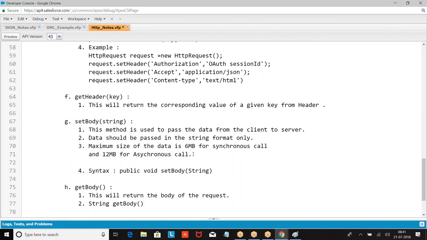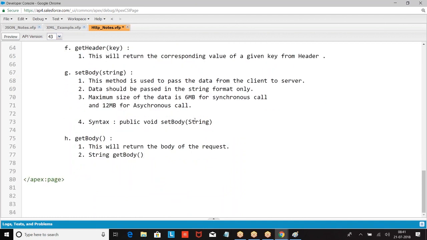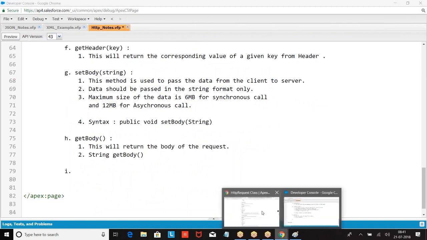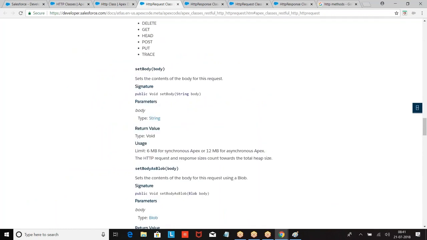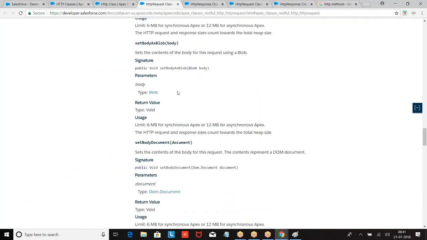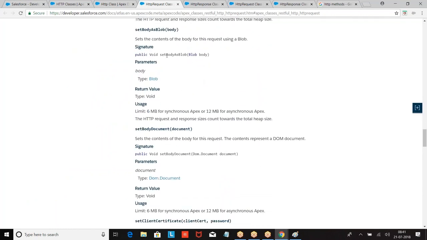In case if you want to pass any image, or any document, then we go for set body as blob. Encrypted data: if you are passing the username and password, you want to encrypt and send it.